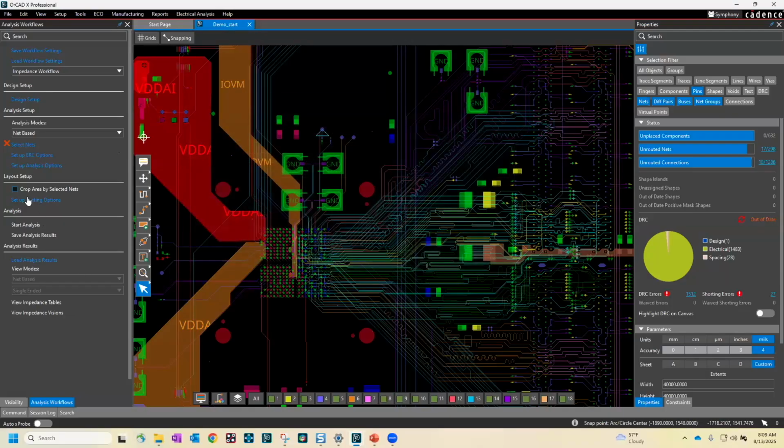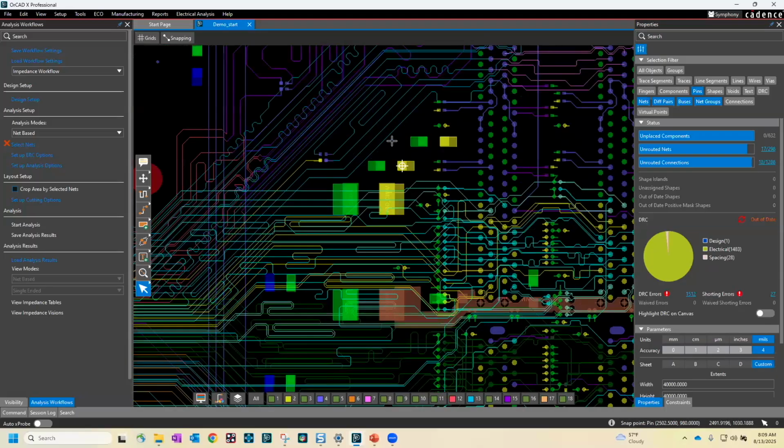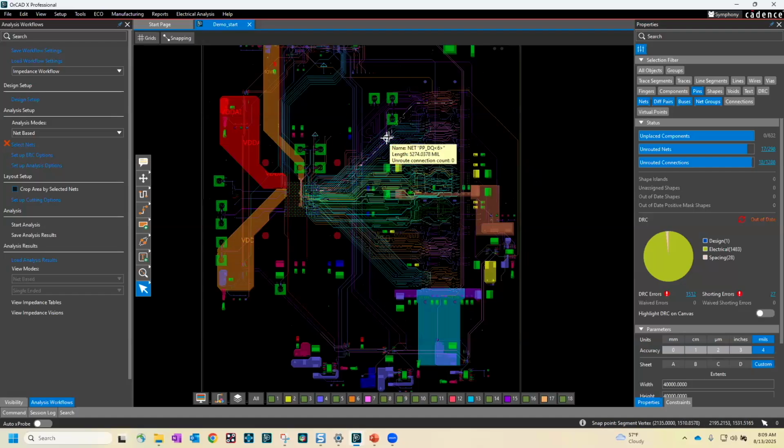And then if you want to, you can choose this option to say crop area by selected nets. This design is not very big from the solver's perspective, so this whole design would take maybe under 2 to 3 minutes to run. But if you have a massive design, and you told the solver that you were only solving these nets right here, setting that option is actually going to cookie cutter out that area of the PCB and only send that to the solver, making it run even faster, right? Because if you don't care about what's going on down here in the PCB, you'll get your answers even faster if you choose to crop by the selected nets.